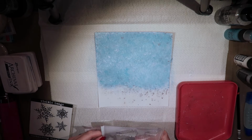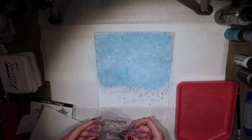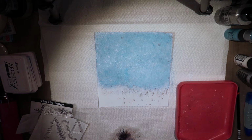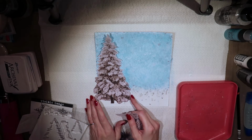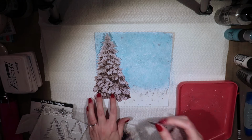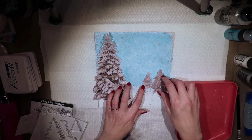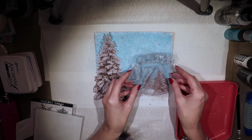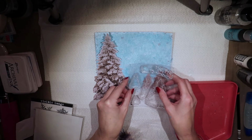And I'll just pop on my cutout trees so I can see round about where I want to stamp these images as well. So you're going to have that big one in the foreground. I'll have those there, so I think if we do a big one behind. Okay.